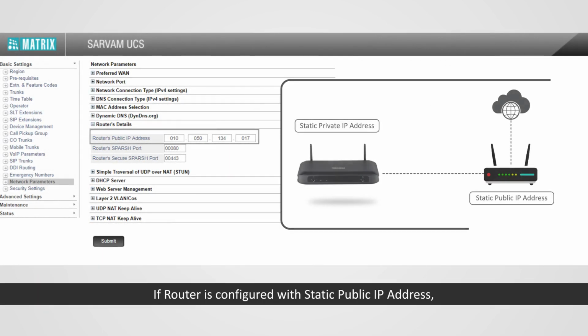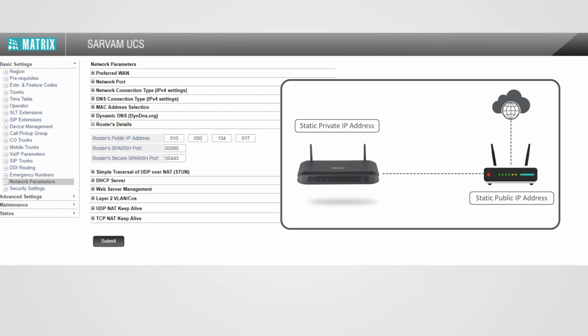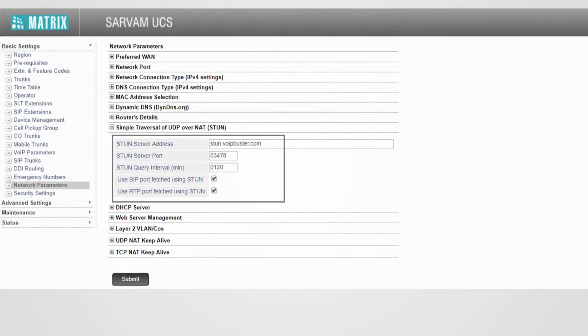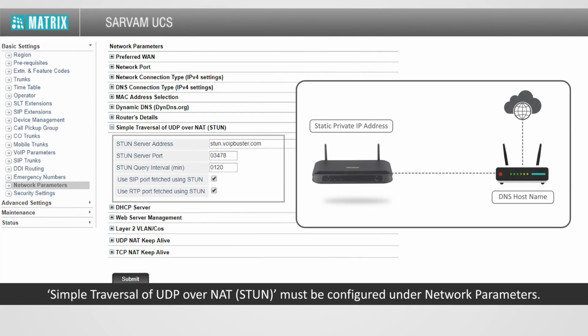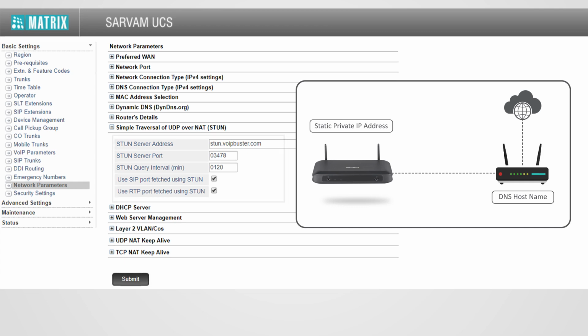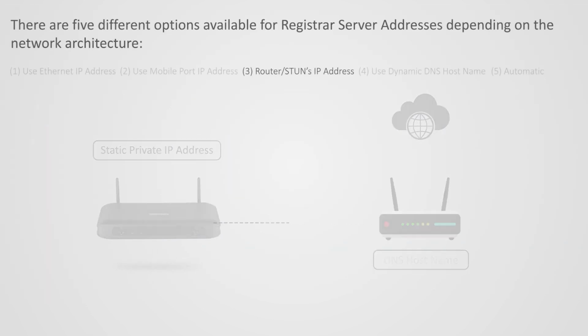If the router is configured with static public IP address, router's public IP address must be configured under network parameters. If the router is configured with dynamic DNS hostname, simple traversal of UDP over NAT, STUN, must be configured under network parameters. 4.